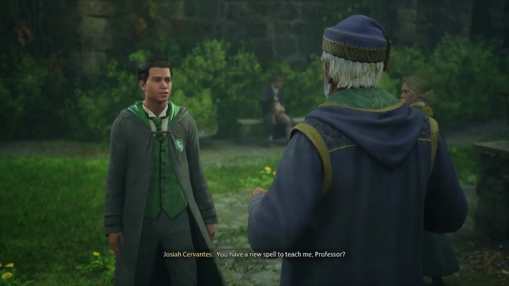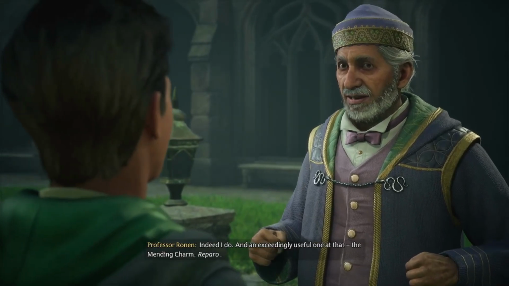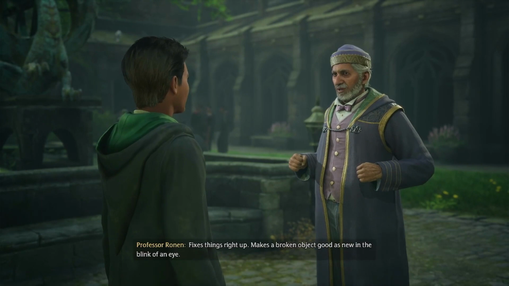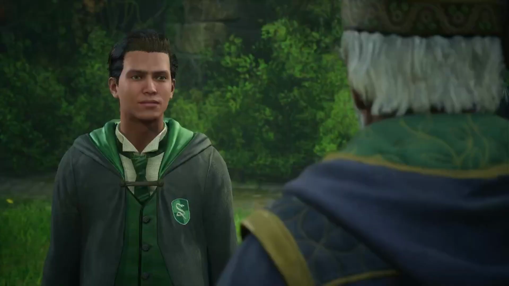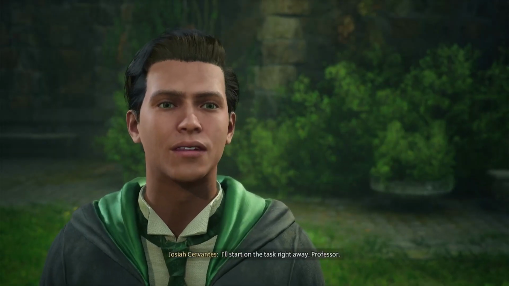You have a lot to teach me, Professor. The mending charm Reparo fixes things right up. Makes a broken object good as new in the blink of an eye. It seems as if that might come in handy. More frequently than one would imagine. I'll start on the task right away, Professor.